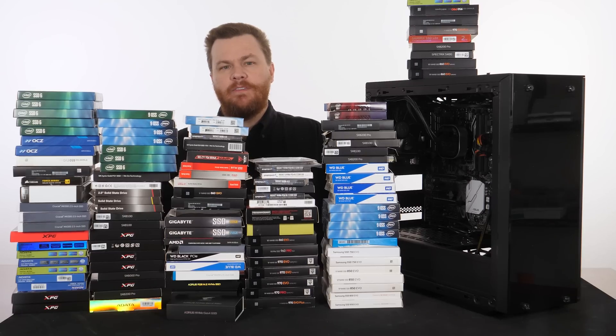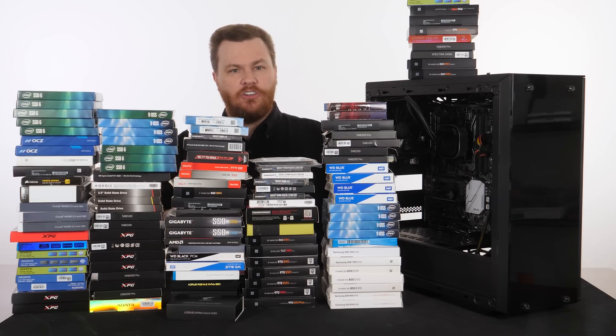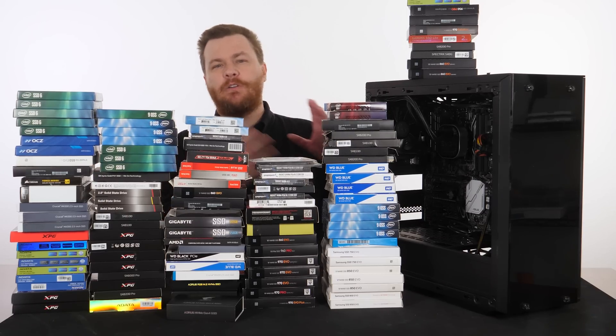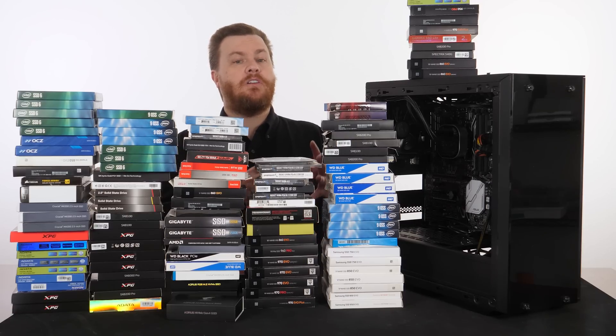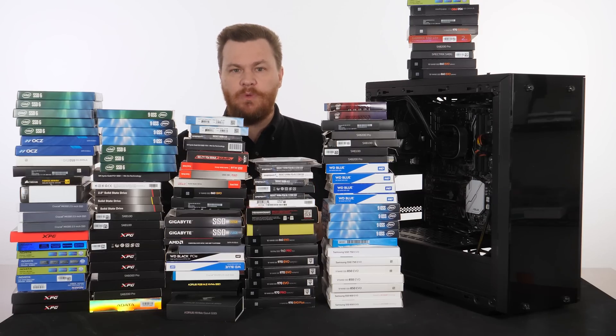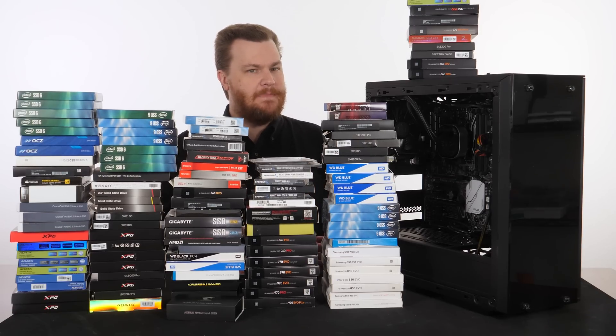How do you know if a drive has a DRAM buffer? Usually because they tell you it does. There's no excuse at this point to save $10 or $20 on a 1TB drive, or $20 to $30 on a 2TB drive, to avoid having a DRAM buffer. It gives the drive much better sustained performance when you have a lot of concurrent reads and writes — background updates, Windows updates, a game launcher running in the background with multiple programs reading and writing. The DRAM buffer also saves your main system memory bandwidth, because without it the SSD has to use a small piece of your system RAM to hold the address table for the drive, consuming some of your DDR4 or DDR5 bandwidth.